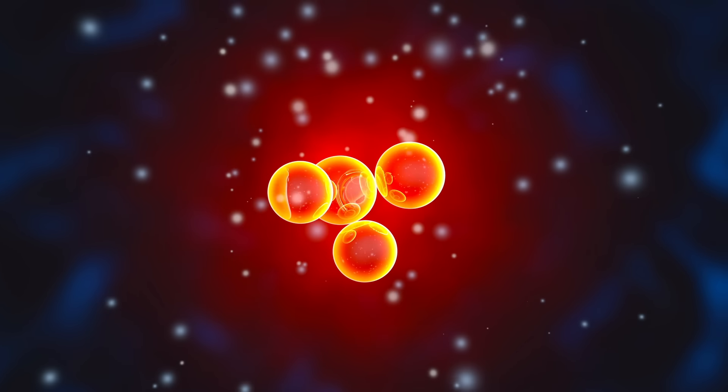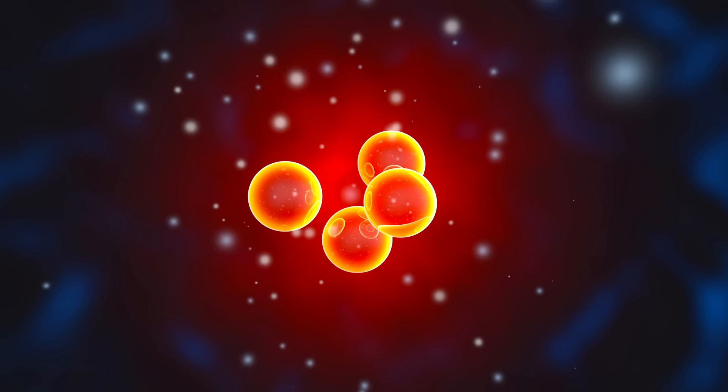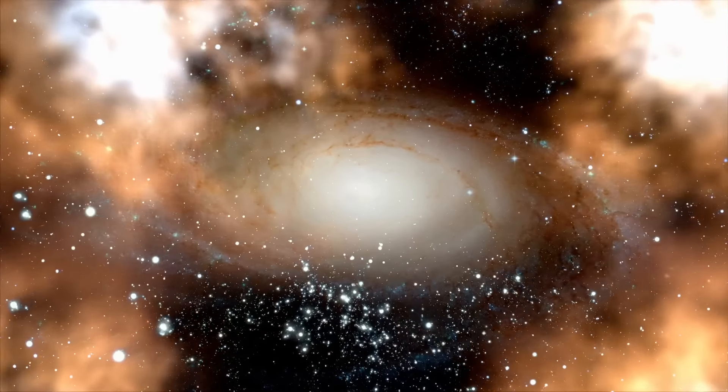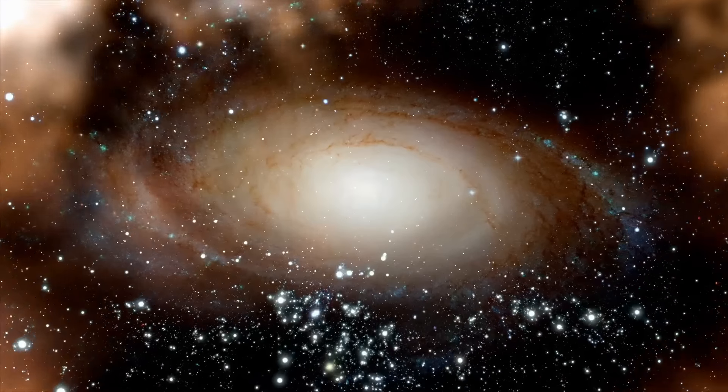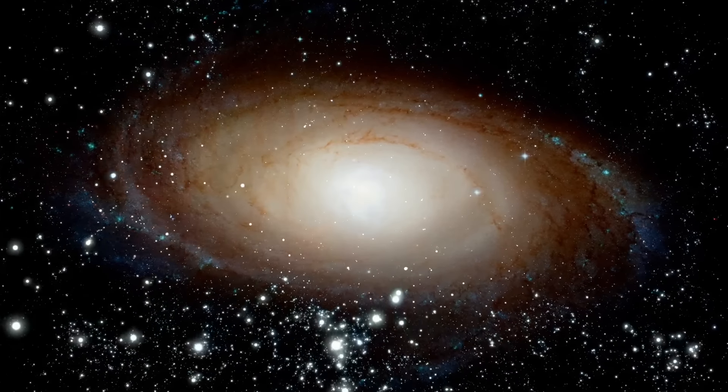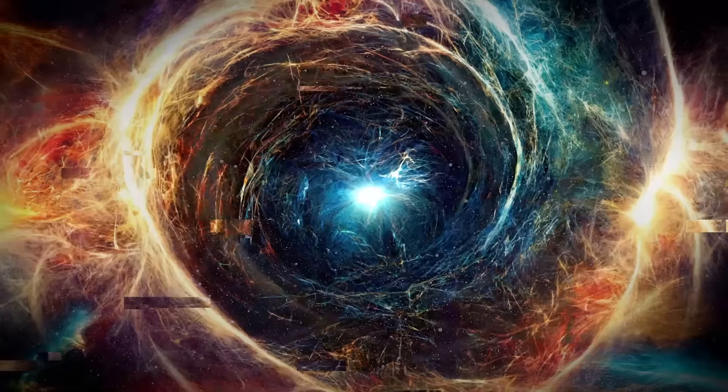Now you often hear the Big Bang is a quantum fluctuation. There you go, it just fluctuated and came into existence in this highly ordered state. It's been getting more disordered ever since. But disorder, the measure of disorder, is a measure of the probability that you will spontaneously create it. So if you're very ordered, it's very unlikely you'll create it. If you're less ordered, it gets more and more likely you'll do it. And that's why things get more disordered.